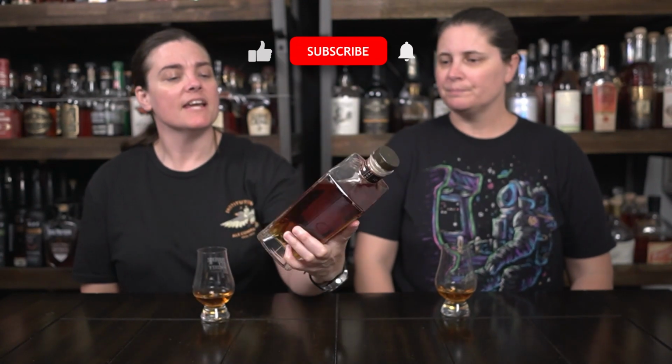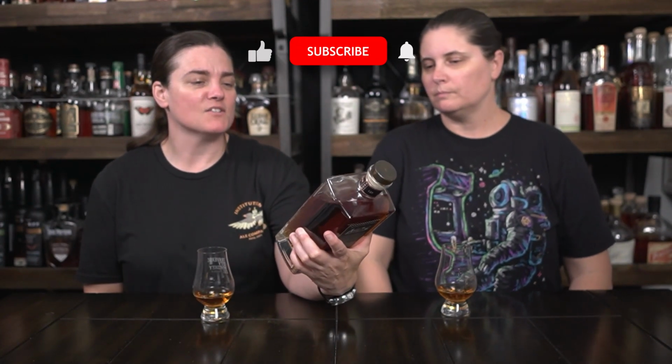Today we have something from Lux Row. A pretty bottle. It is quite beautiful, and honestly that's one of the things that intrigued me about this whiskey, because I really didn't know anything about it. So can you give us the lowdown? Well, you originally thought it was the 12-year one that we had tried that was a distiller release only, that we thought was phenomenal. Almost. And I was like, no, what are you thinking? I was so excited.